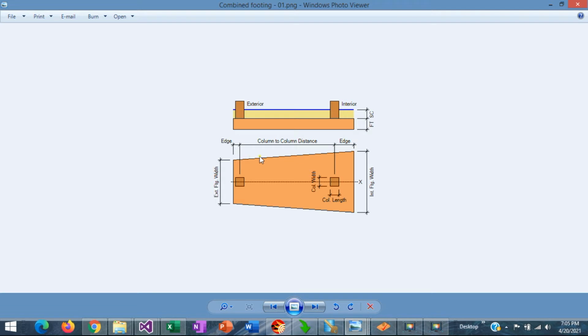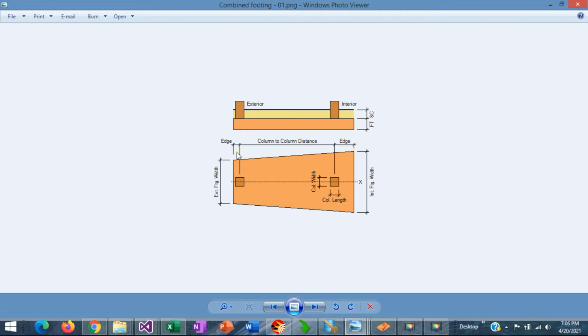And what are the factors that affect the size and shape of a combined footing in plan? This is Javier Encinas, and today we're going to discuss how to calculate the bearing pressures under a combined footing. Let's get started. There are two common scenarios in practice where the use of a combined footing can be justified.